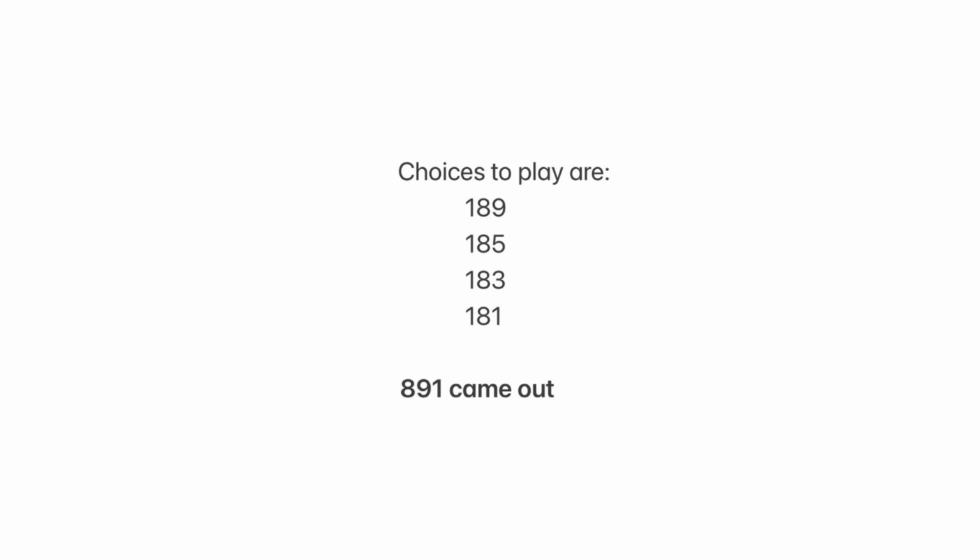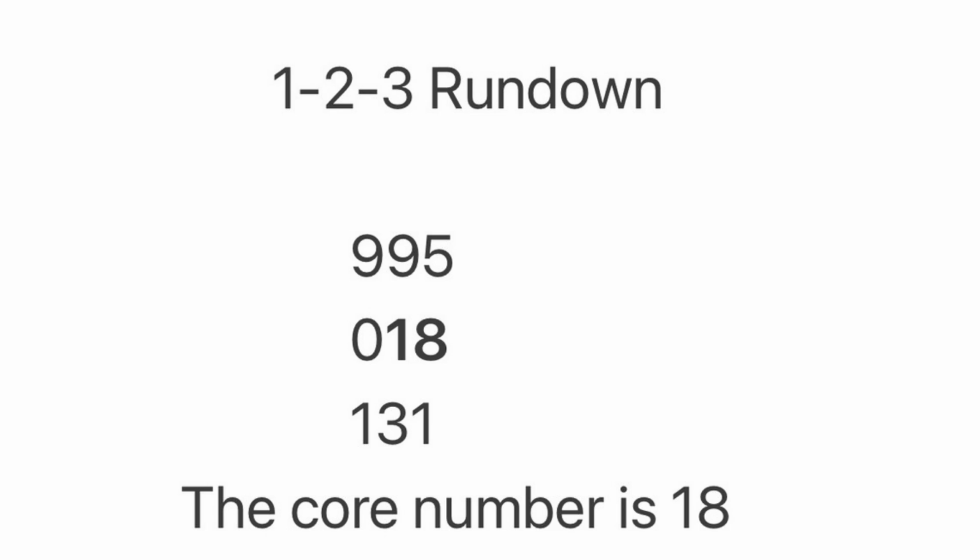Now, with this rundown, my choices to play, like I said, are 189, 185, 183, 181, and the double, we're going to play the 188. Now, for those of you on a budget, those are just 4 numbers. A lot of people may have more money to play more numbers. So you can take those same 2 core numbers and compose numbers out of the 9 above the 1 8. You can also do the 1 3, but that's already formulated from the first go with the 183.